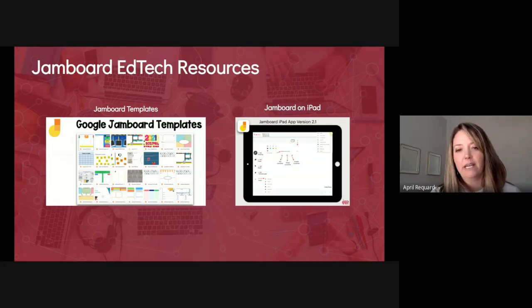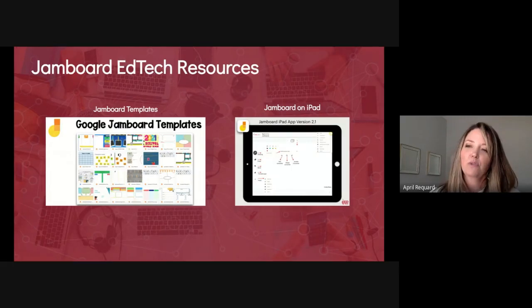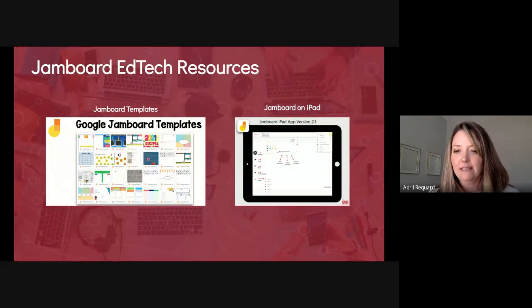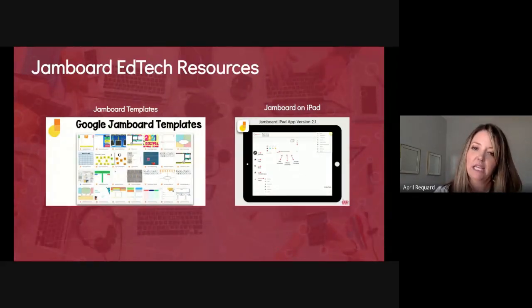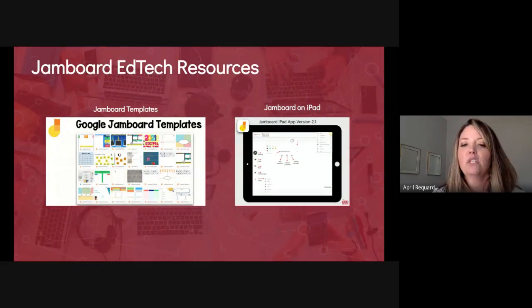But what I really wanted to point out was Jamboard on the iPad, just so that if you are a K-2 teacher, I made this little graphic so that you can see what it looks like on the student end, because it's really hard for teachers to explain what they want students to do when they don't have the same device. So if you at least know the interface and how it functions, that might make instruction a little bit easier if you are a K-2 teacher without an iPad. So we put that in there, and you can also download that PDF to have handy when you are going over Jamboard.